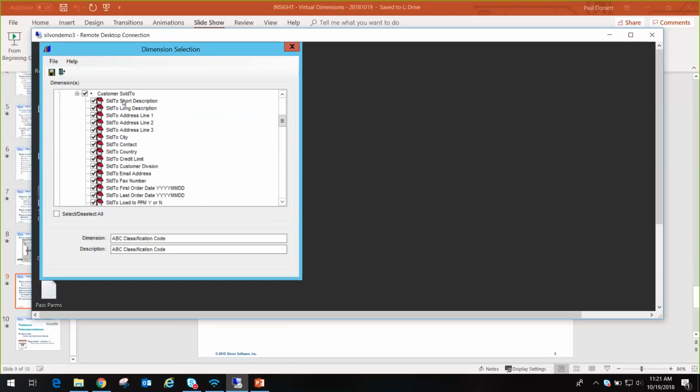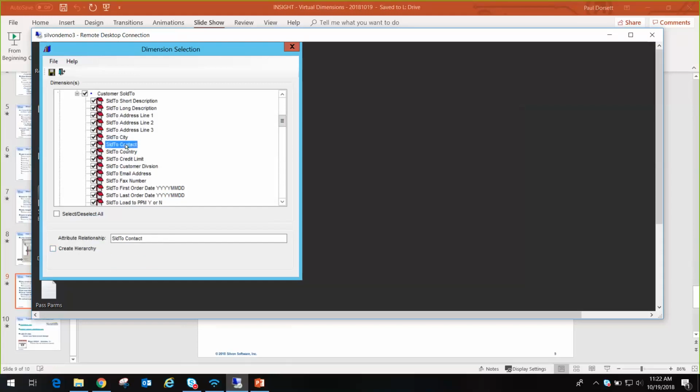Again, here are all the attributes that have been defined for the sold to. So these are pieces of information that I can include in views as I look at customer sold tos. If I highlight city, like I did before, this is where I can click this Create Hierarchy button and key in what the user is going to see when they go to select that particular dimension. So in this case, customer city.